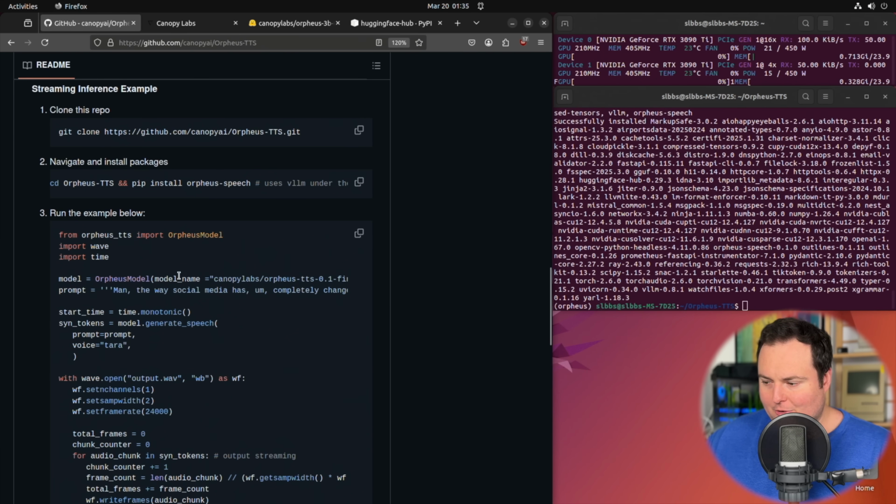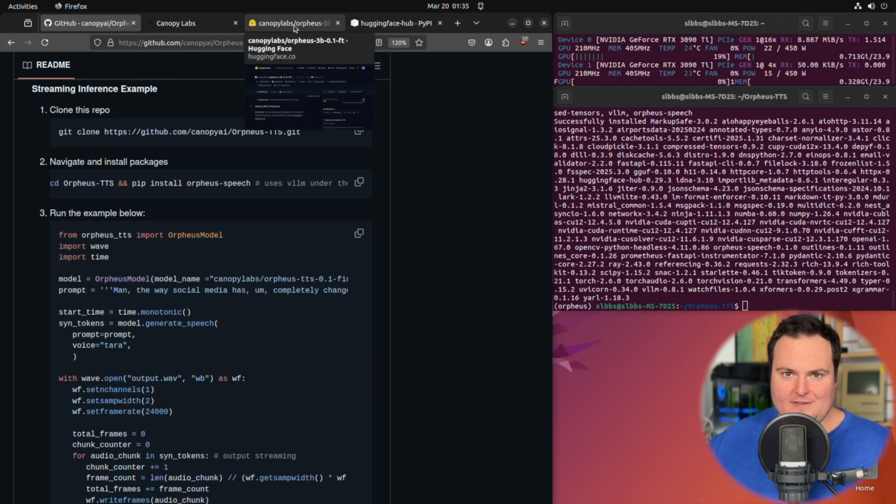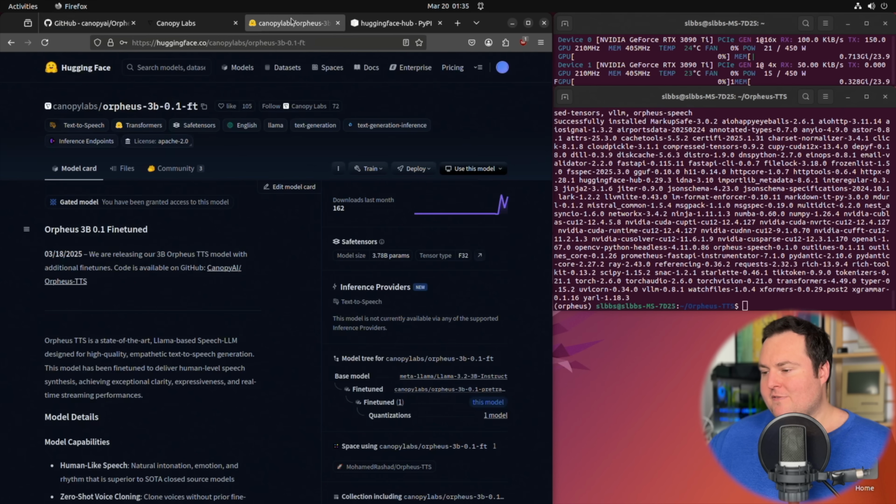Once step two has been completed right here, we are actually needing to go ahead and make sure we can download this model correctly from Hugging Face, which encompasses a couple of things. I will quickly just run through these, as normally I kind of just mention you need to have this done, but I figure we'll quickly show it. First and foremost, you need to have access granted to the model. So if you are logged into Hugging Face, there will be a message here basically saying you need to have access granted, and you can click agree and share contact info, and that will go ahead and actually give you the granted access to the model.